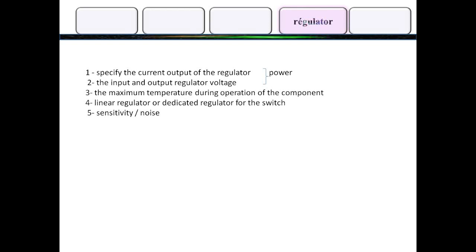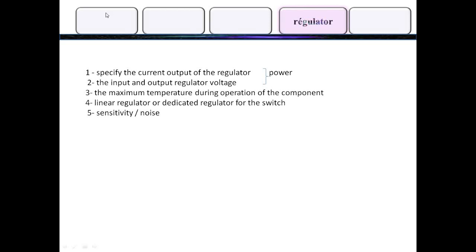So the first point is what the function of this regulator is. That means whether it's a linear regulator or a regulator that we want to use as a switch. For our example, we want a linear regulator.